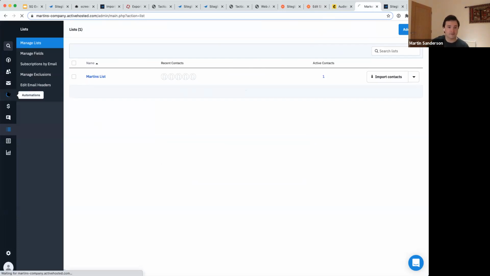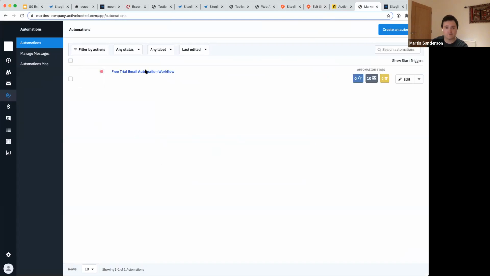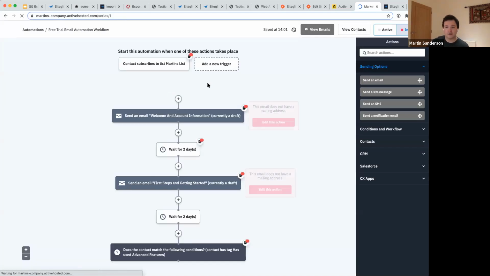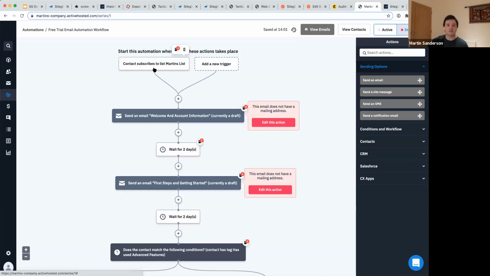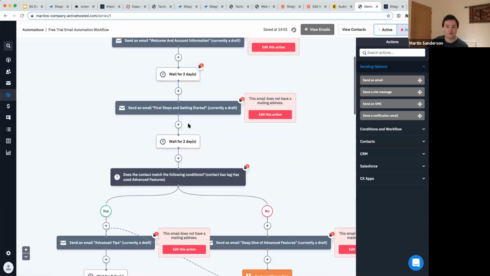And then on the automation front, what we can do here is I've got a basic welcome email campaign set up. So it's just one of their presets, I believe. Now, as you'll see in a moment, when a contact subscribes to Martin's list, which is my only list, it'll automatically place them in the automation flow that we're looking at here. So it will send them a few emails periodically, and it's dynamic from when the action takes place. And then it will start going down.